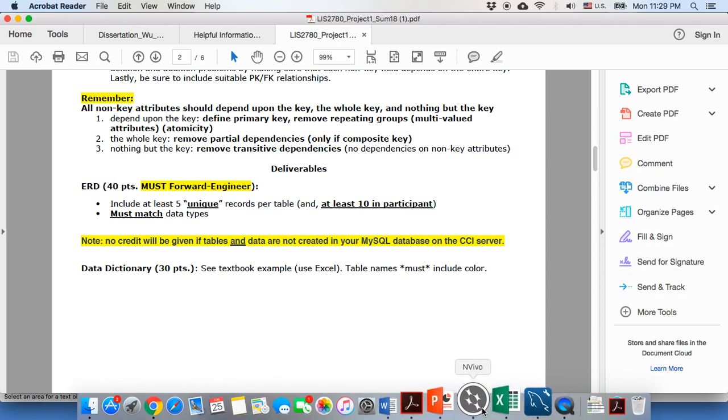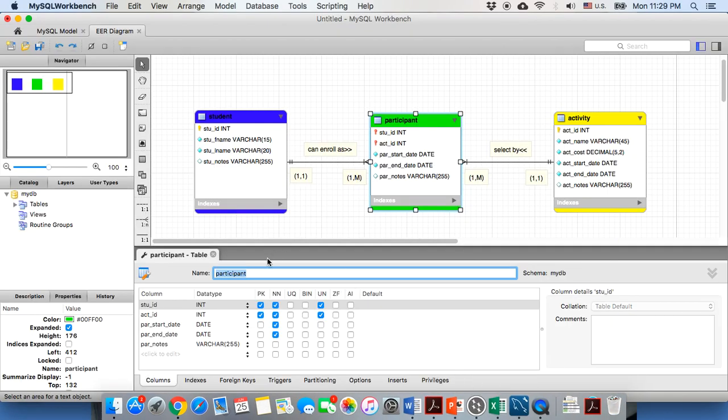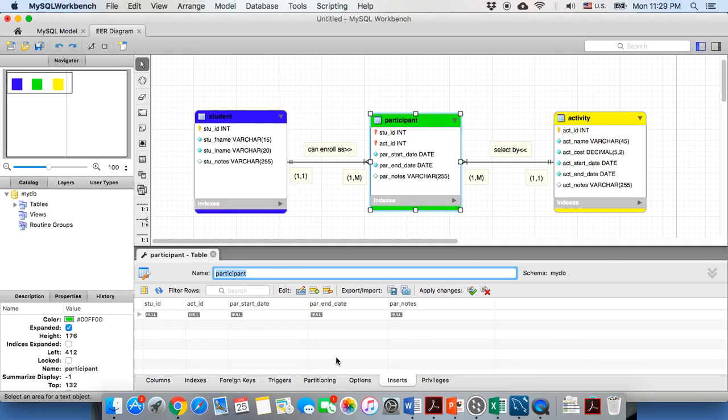Since this is a composite entity, the combination of student ID and activity ID is the primary key for this entity. So as long as the value of this combination is unique, what you have inserted is correct.